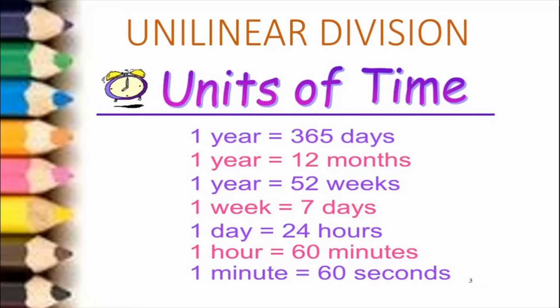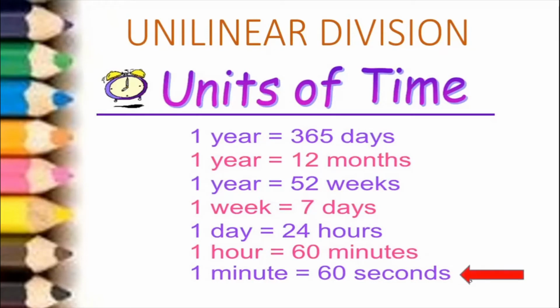Now what is a unit? Now see, when your mummy sends you to the market to buy onions or tomatoes, she tells you bring 1 kg of onions or bring 1 kilo of tomatoes, isn't it? So that is when you're using something for measurement, when you're weighing something, then the unit is a kg, that is kilograms or grams or milligrams, etc. In the same way, time is also measured in various units. So let us look at what the units of time are.